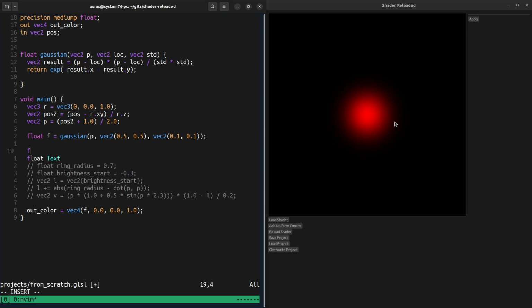Okay, I'm going to call it V as well. We're going to take something like, let's try this pattern again. We can take the position and maybe multiply by f, just f. And let's see what we get out of that.